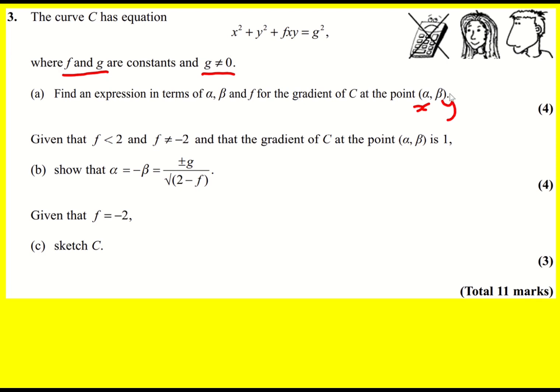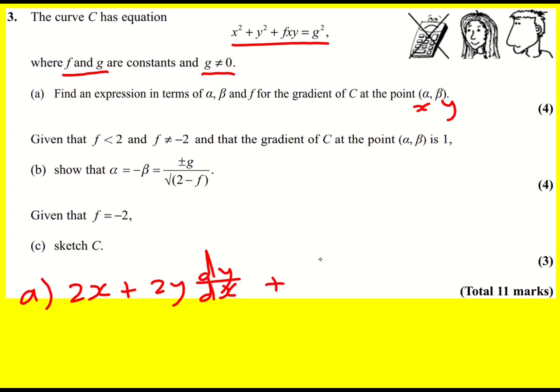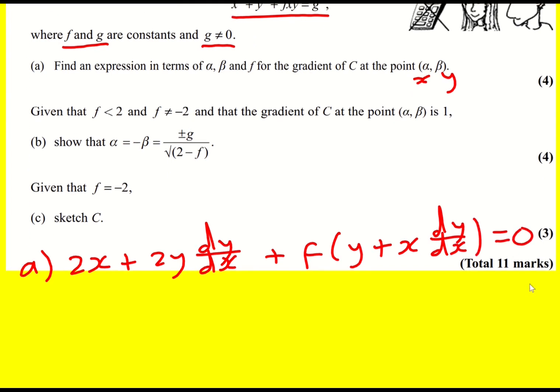Well, what we can do is take this expression here and differentiate it with respect to x, each term individually. So I'm going to get 2x plus 2y times dy by dx. Remember, you use the chain rule: you differentiate with respect to y, and then you times by dy by dx. I'm not going to go into detail on that. And then it's going to be the product rule on xy. So if I differentiate x, I get 1, so I've got y. If I differentiate y, I get dy by dx. And that will equal 0, so the g has disappeared.